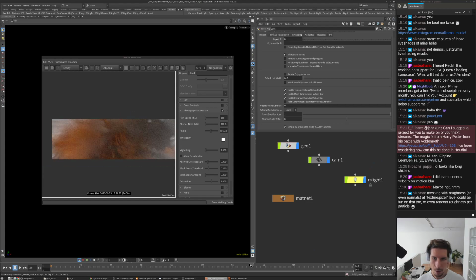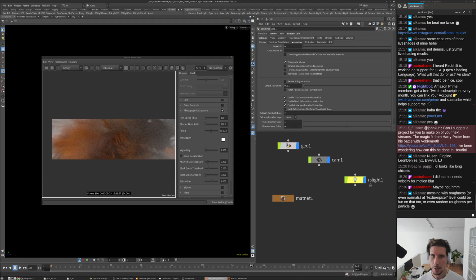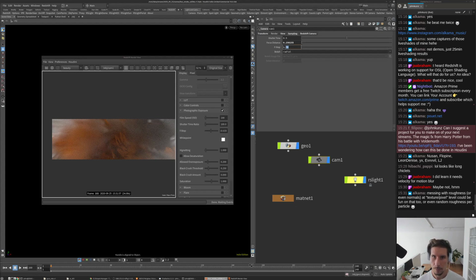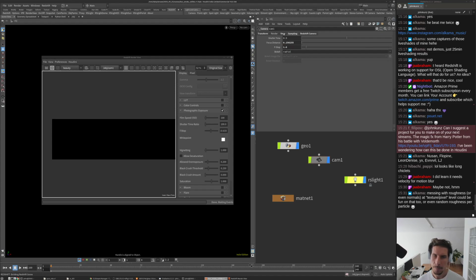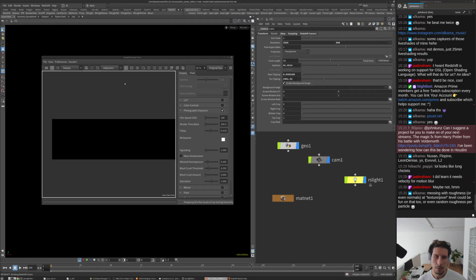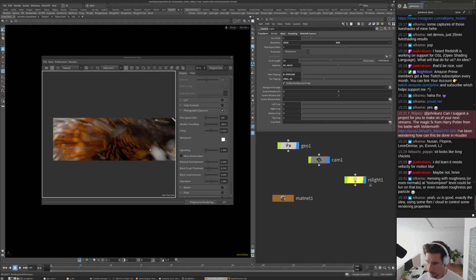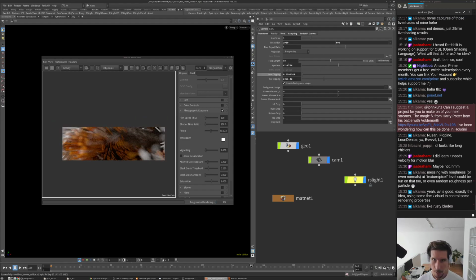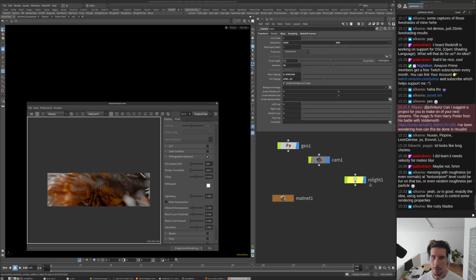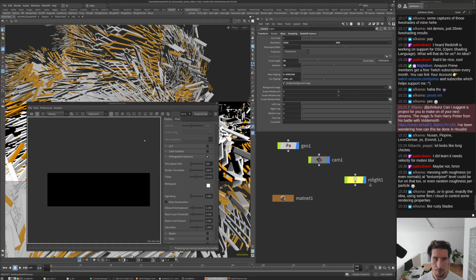But yeah, I think I've gone way too small on the f-stop. It was like a wild lens. This is a bit more manageable. Rusty blades. For whatever reason, these camera parameters, they don't always seem to update super quickly. I need to update the renderer to see the changes.